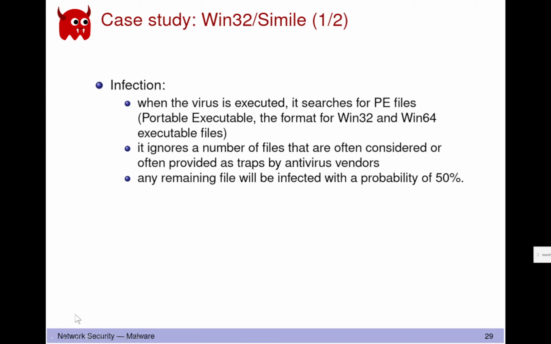Last time we started with the viruses, and their core characteristic is that they self-replicate. Let's have a look at the case study, how it behaves, and observe how the patterns that we saw are also taking place. Especially the elements of metamorphic viruses that change over time, that maybe use a decryptor, that change their code before copying themselves to another machine or to another file. So let's have a look at this virus, Win32 Simile.